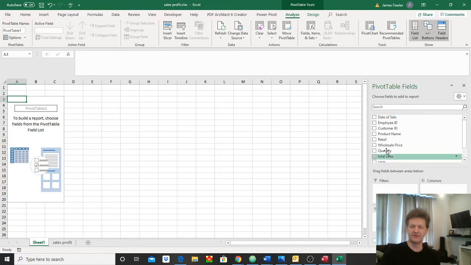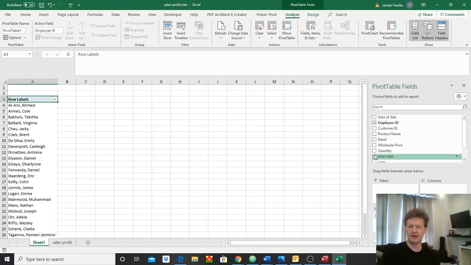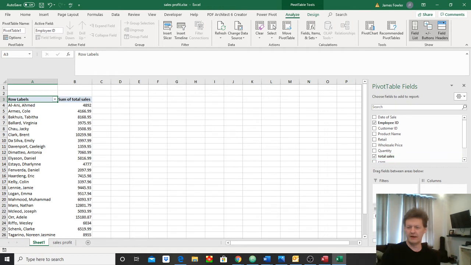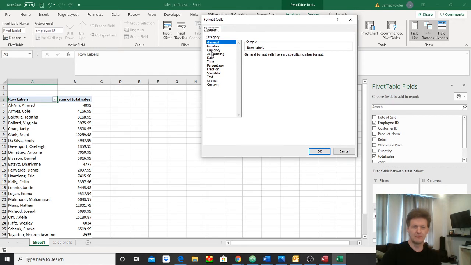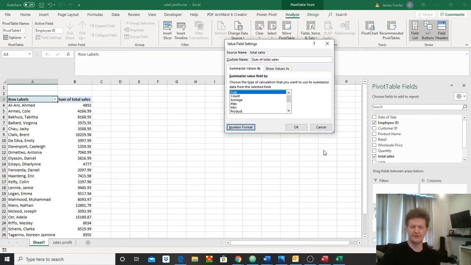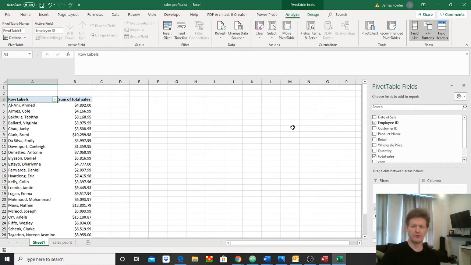All right, so here are our available fields. Just a quick recap, these available fields are just the column headings across our original worksheet. So what it allows us to do is cherry pick what items we want. So here, we obviously want the employee, and we want the total sales. Now I want to format this total sales as currency. So I'm going to select Value Field Settings here, select the number format, currency, and select OK. And there we go. So now we've got a list of all our salespeople and their total sales for that specific month.